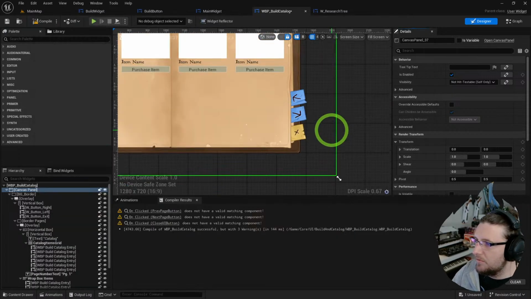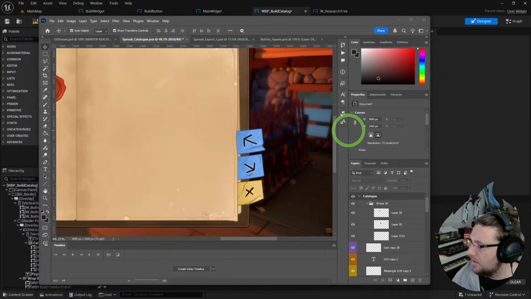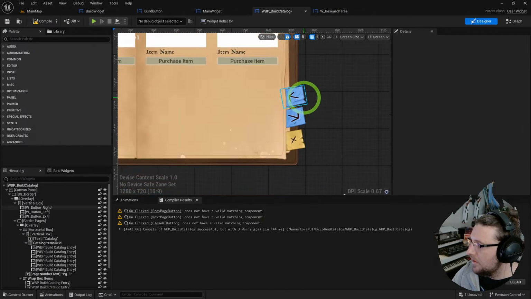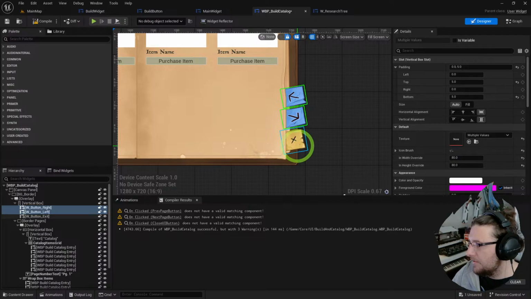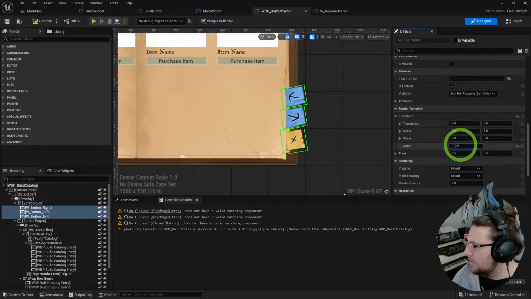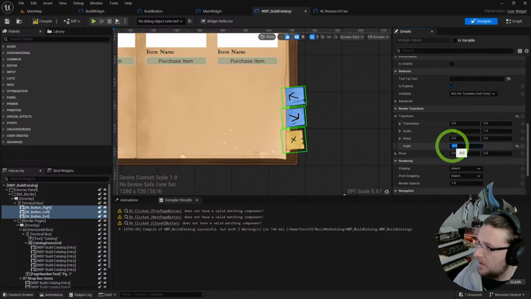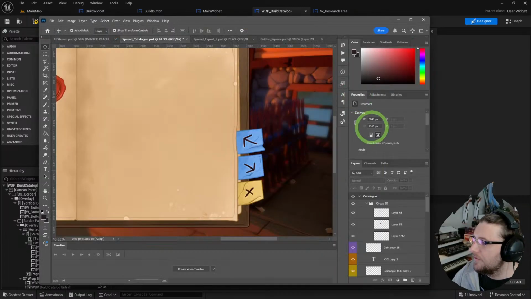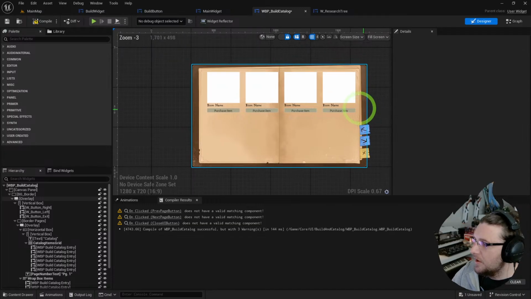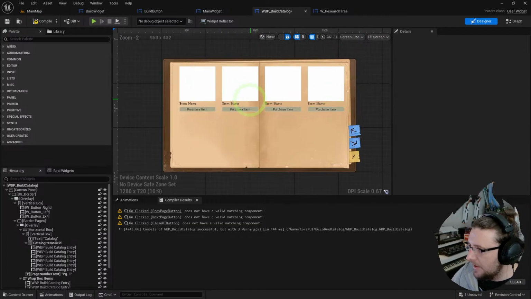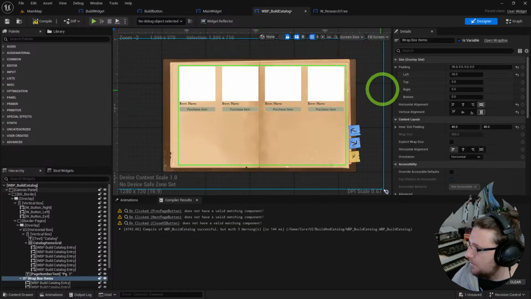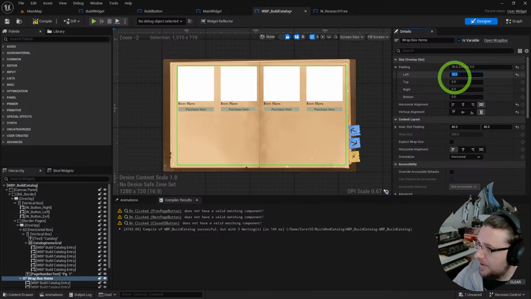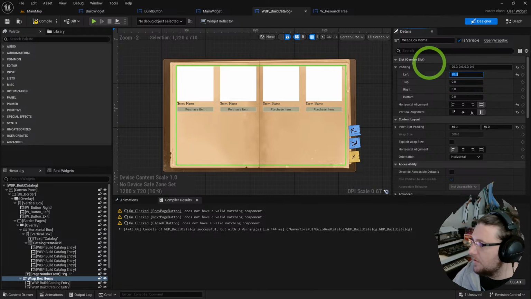Go 1x zoom. Aliasing on them. I think it's because the angle is a bit too much. Okay, so we're almost there. This can be unpadded from the left a little bit. Cool.